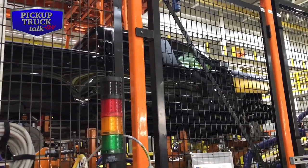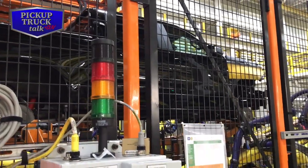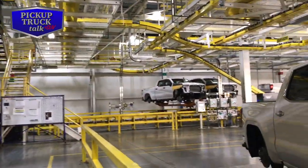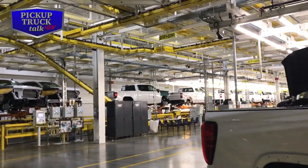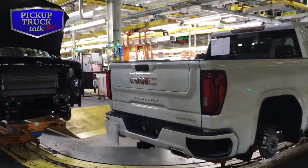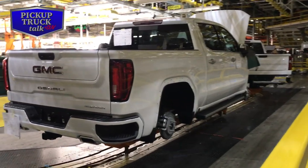And really, a lot more quality too, a lot more exact placement and stuff, and a much better quality build. So here's the end of the line when it comes out, and you can see they stack it up. They're bringing around the stacks, and then they check the torque of the bolts, double check that stuff. Again, checking about quality kind of stuff. And it comes down the line, and then they'll do the rest of the stuff, tires, interior, all that kind of stuff right in there.